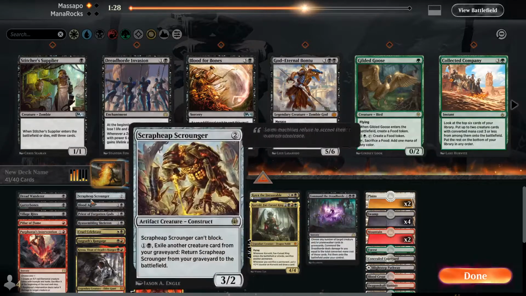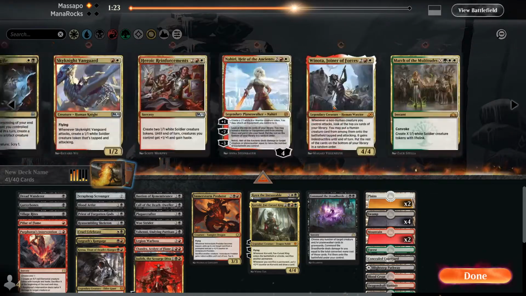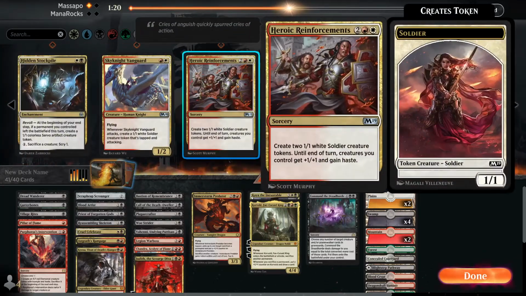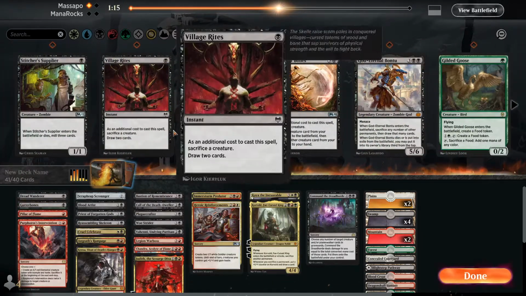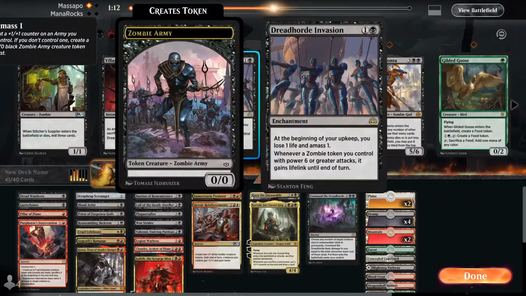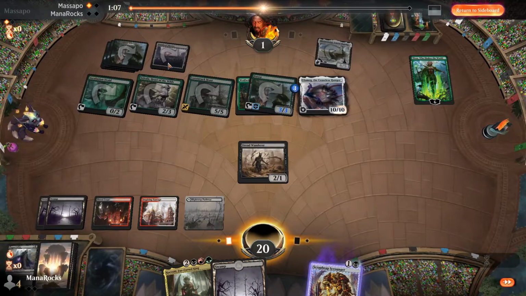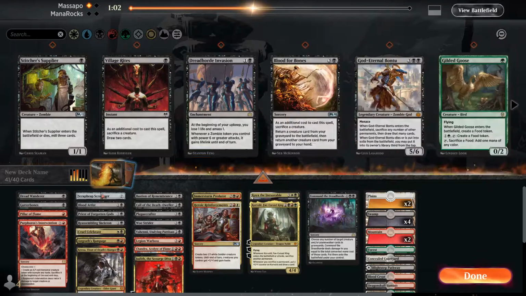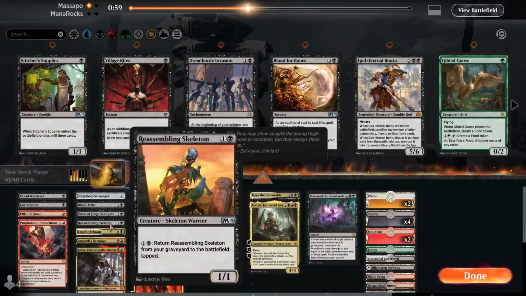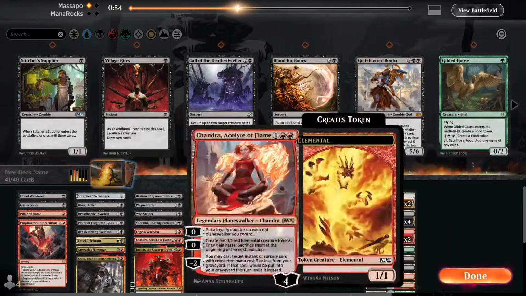Hidden Stockpile seems not great here. Village Rites also isn't particularly good. Do I want Heroic Reinforcements? Just lay on as much pressure as possible? That could be right. Kind of forgot I had that as an option. Dread Horde Invasion. Again, with the play here. Dread Horde Invasion was very good against Theo. Maybe I take out Call, bring in Invasion. Alright, let's try it out.